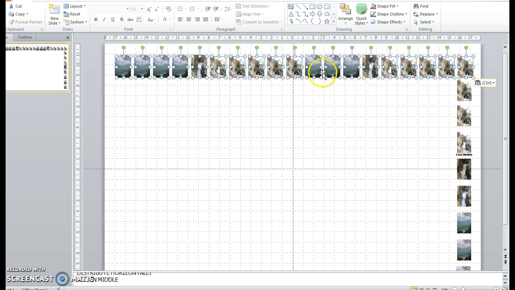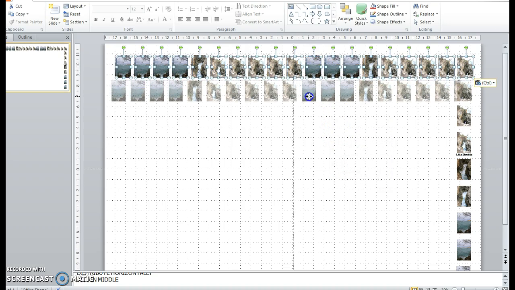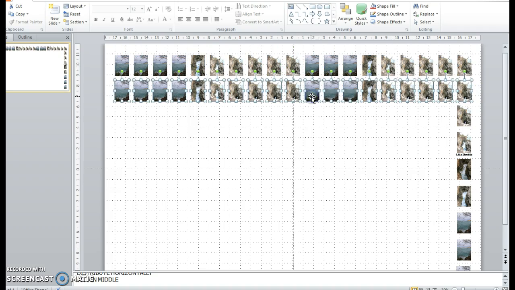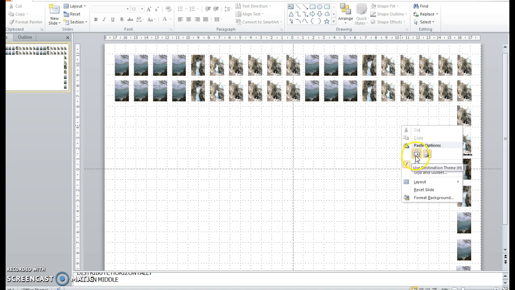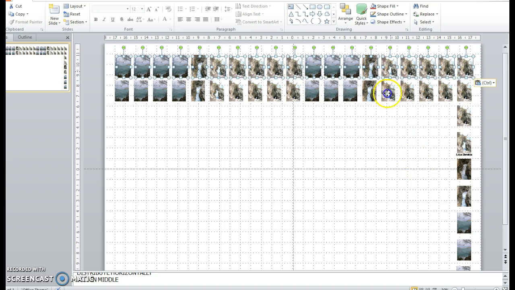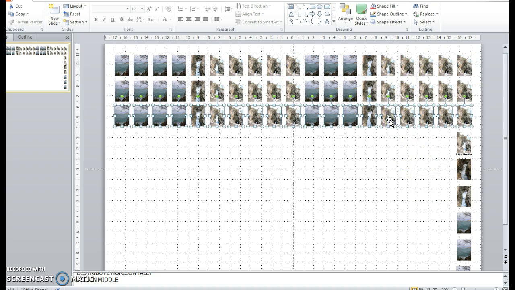And let's paste it. I'm going to drag it down. And just for our purposes, I'm going to line it up. And drag it. And line it and drag it. And in a minute, I'm going to give you an idea for the final layout. But I'll pause this for a sec.